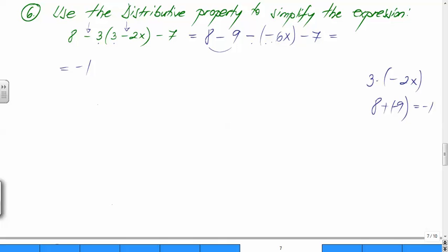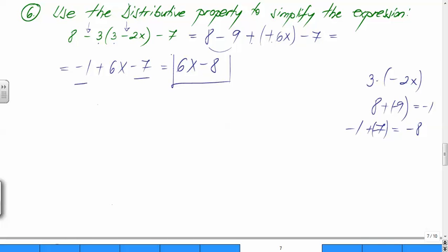Now minus negative 6, you add the opposite, so the plus 6x minus 7, right? Next step, I have a free term here and a free term over there. I have negative 1 minus 7. What I said, when you subtract, you add the opposite. Minus 1 plus negative 7 will be negative 8. So the first thing I can write will be 6x minus 8, or plus negative 8, will be 6x minus 8. And this is the answer to this problem.